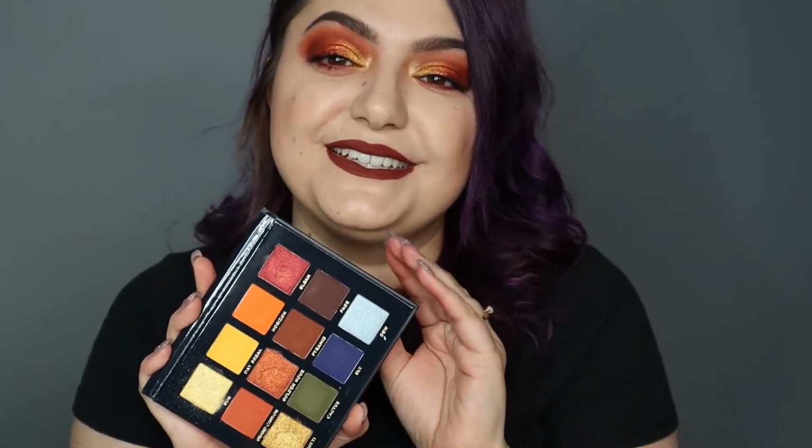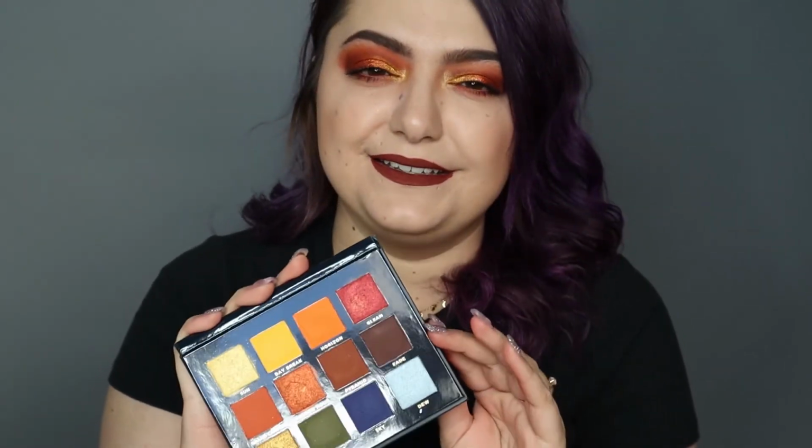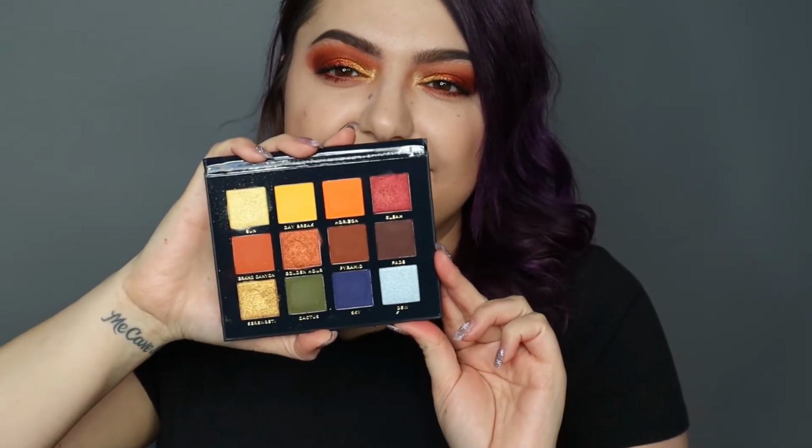But yeah, just take a second to look at how beautiful this color story is. It's actually gorgeous. Amazing. Look at how beautiful that is. I'm just gonna keep staring at it. But yeah, I felt like it was really easy to work with. It's super pretty. I love the color story in this palette. I'm so excited to keep using it. I feel like you can do so many different fun looks. You can do something a little more neutral, kind of like this. You can do stuff with more color. It's just a gorgeous palette. I knew I was going to love this color story, but I really adore this color story.